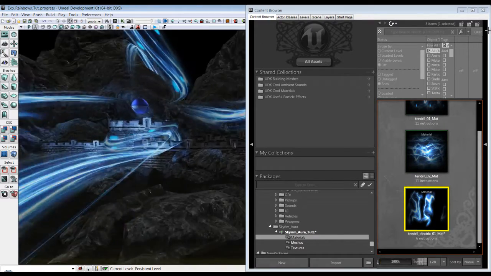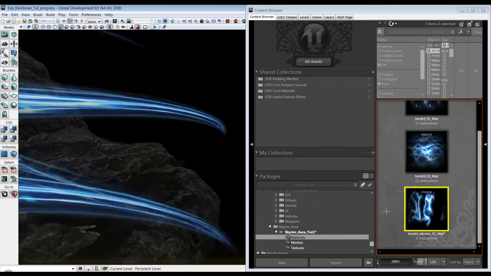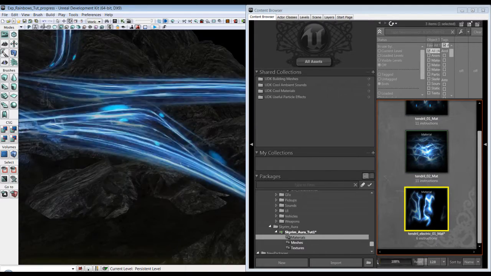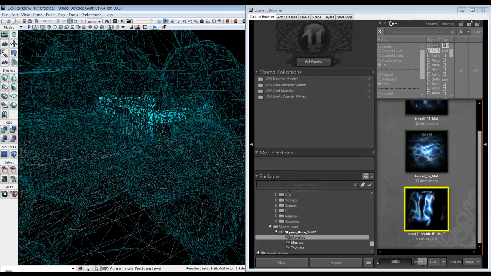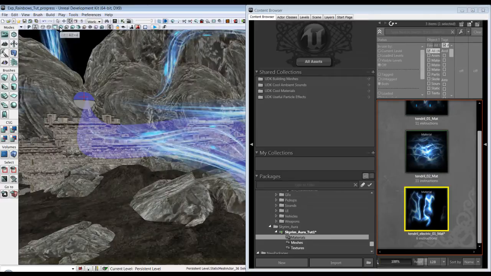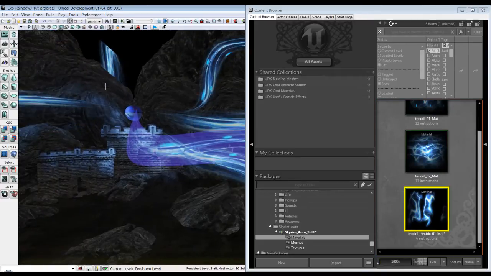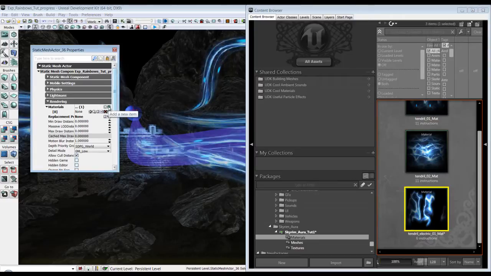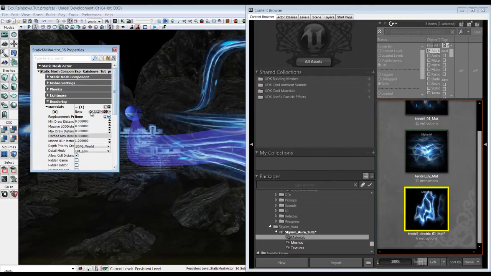Let's choose, maybe we'll do that one. Same thing again, F4, lock it in place, plus sign, select this one, and add.